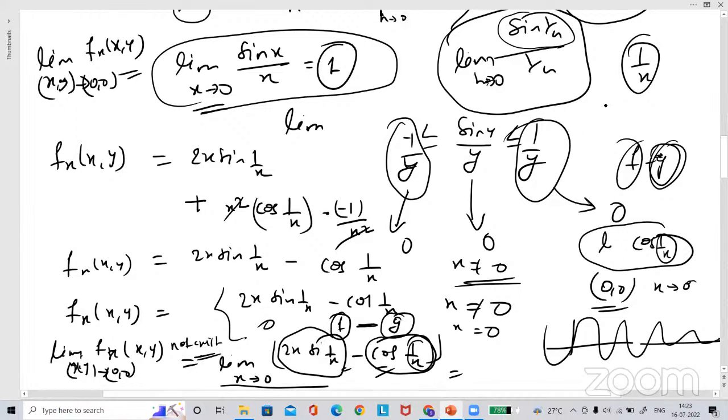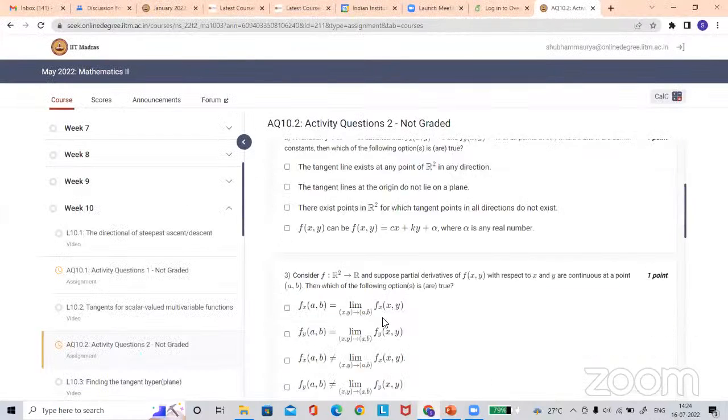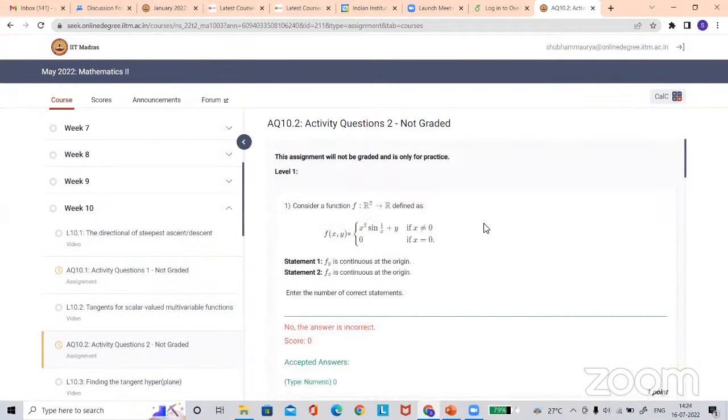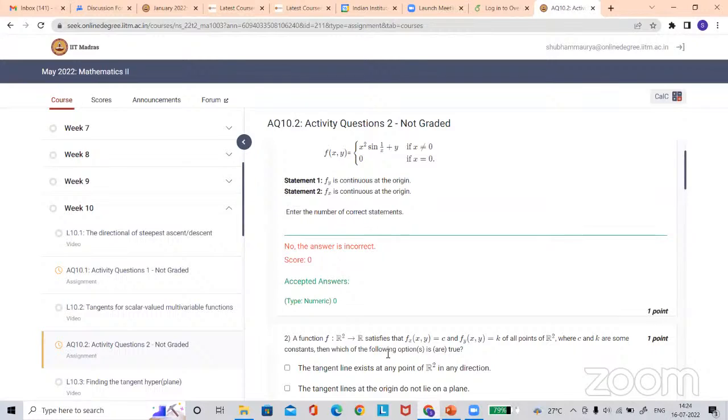So yeah, that's the process. If you have two functions, this limit exists when separately these two limits exist, and you just subtract those limits. Otherwise, the limit of this function does not exist, so the limit of f x also does not exist. So what is the answer then? Both of them are not continuous. So what is the answer for this question? Is it 1 or 2 or 0? Because both are not continuous, it means you have the function value but the limit itself does not exist.